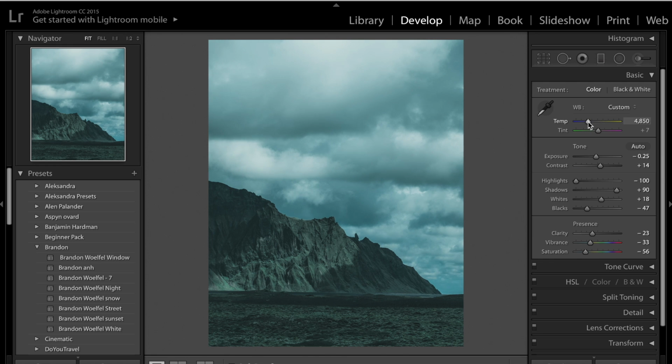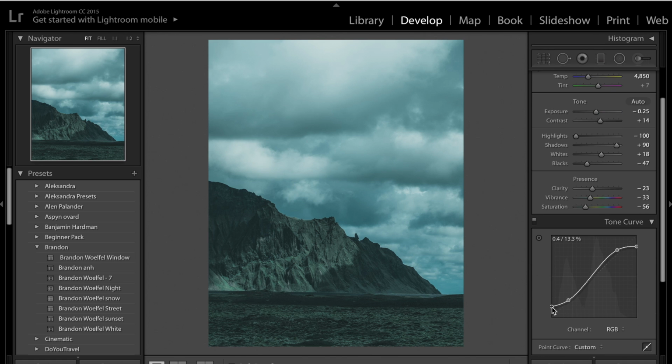I think we're done. I don't think there's much more we can do with this image, but I think we've really got that kind of look we were going for. You can always come up and you can make it sort of more blue if you wanted to, mess around with those colours, but that's how you do that moody colour grade. The key thing to take from it is the tone curve. Spend your time on the tone curve, and really mess around with introducing that fade in the shadows. If you drag it out a bit more, you can add a bit more fade, and you can play around quite a bit, and maybe make a bit more contrasty fade by adding another point there. So you can spend a lot more time on the tone curve than I have done in this video.